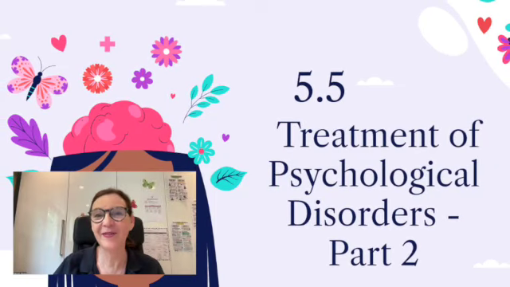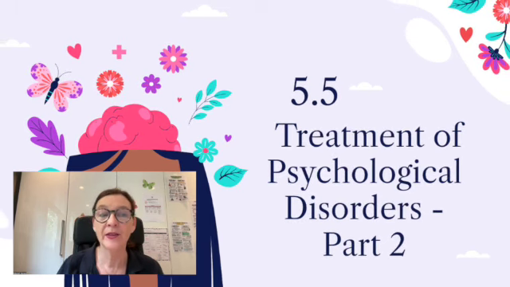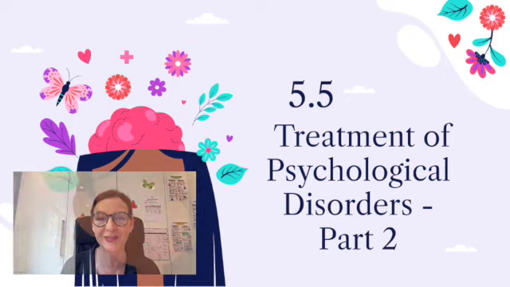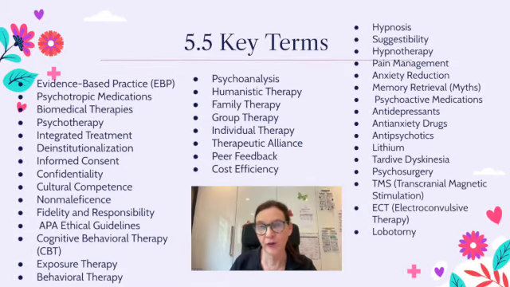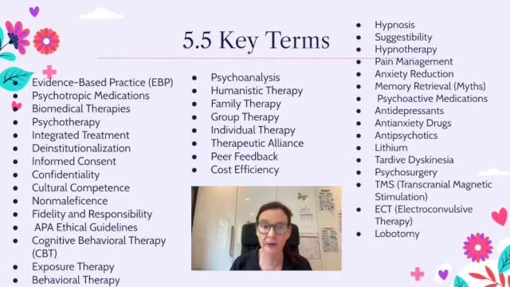I'm Deborah Hanson, and today we're going to look at AP Psychology 5.5, Treatment of Psychological Disorders. There are 7 CED questions for 5.5. This is the second one, so part 2. On the slide, you're going to see all the key terms for 5.5, Treatment of Psychological Disorders. So this is all the CED questions together.